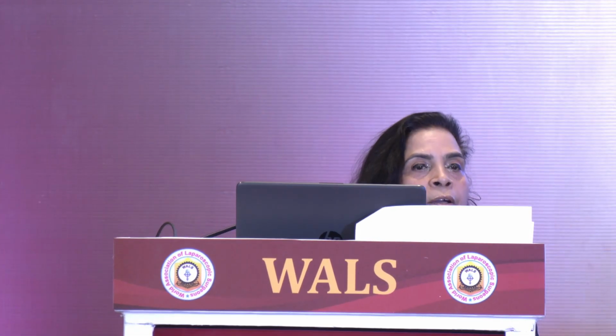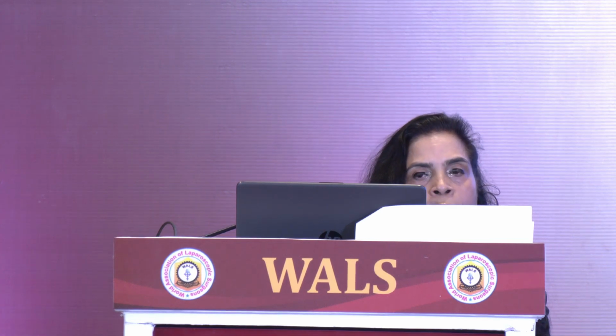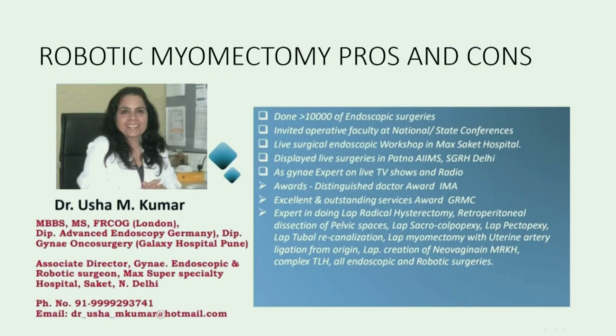Nowadays, I am sure everybody knows the era of robotics, and I have been doing surgery for the last 30 years. Now I have shifted in the last 5 years from laparoscopy to robotic surgeries. If we talk about the pros and cons of robotic surgery, all of us know the robo was designed by Stanford Institute of US, to treat the wounded soldiers as telesurgery, to treat the wounded soldier in the battlefield. But the evolution has happened so much nowadays. Now we are sitting in the same room and treating the patient in the same room.